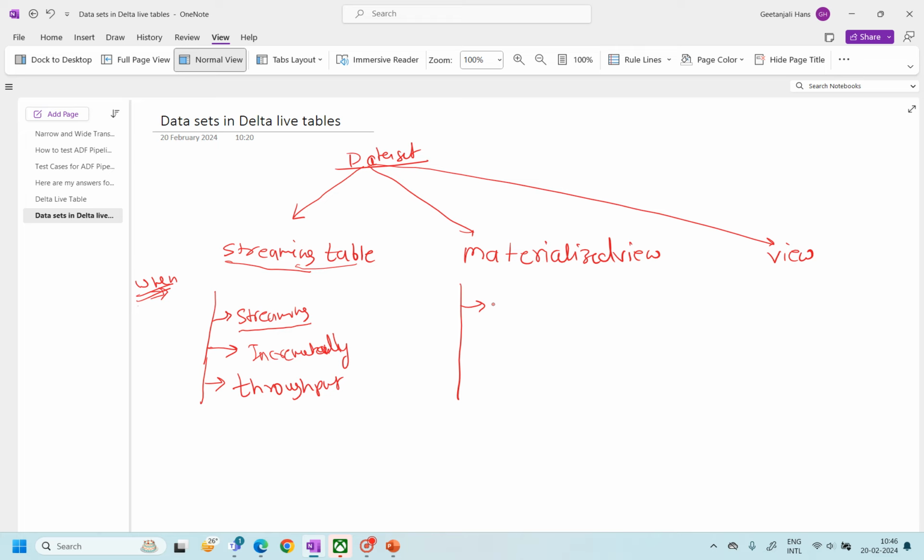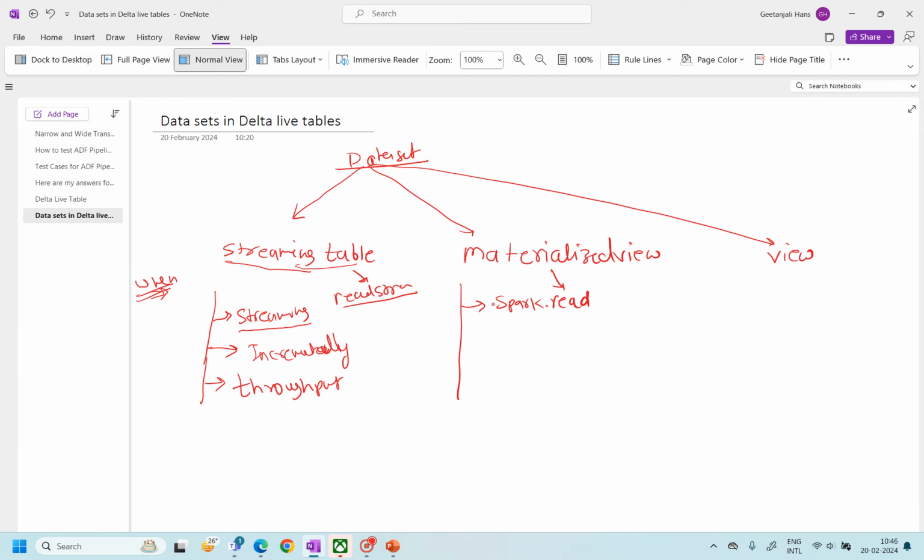You wanted to capture some static source of data. It means you will be doing here spark.read, and here you will be doing a readStream, right? So it will create a streaming table for you, and this one will create a materialized view for you.